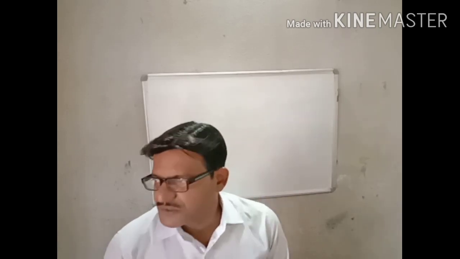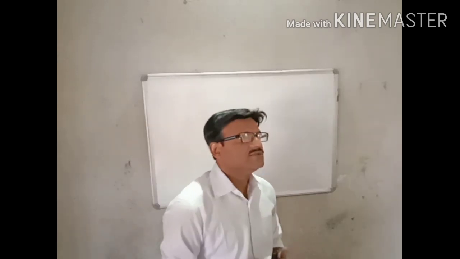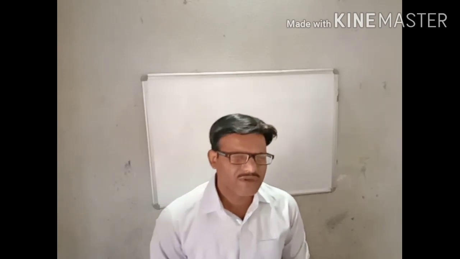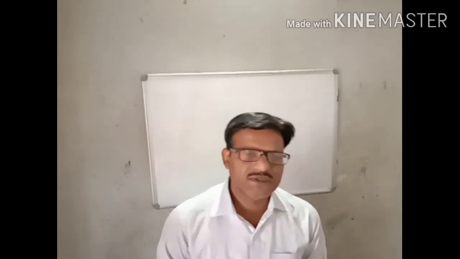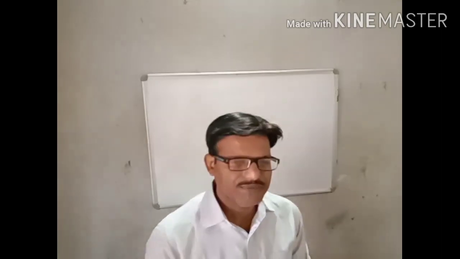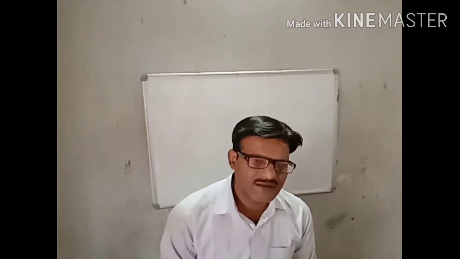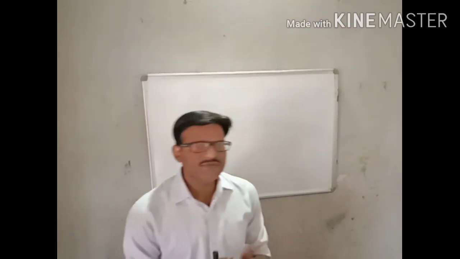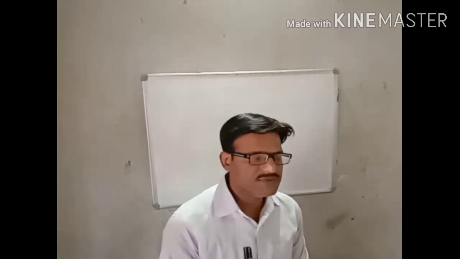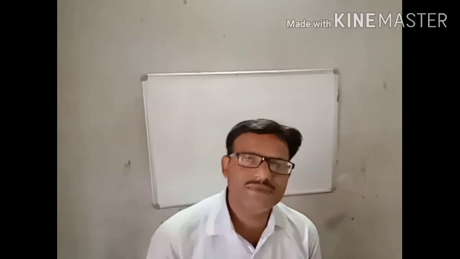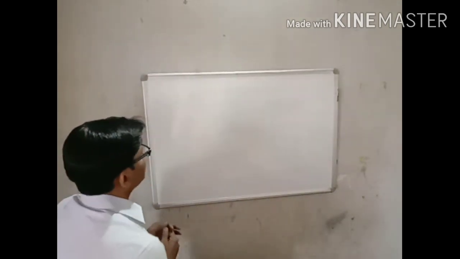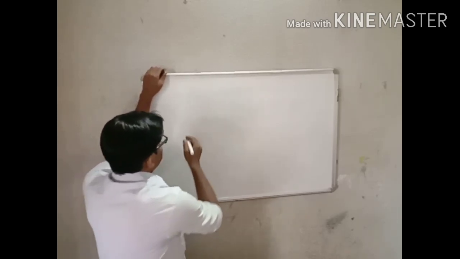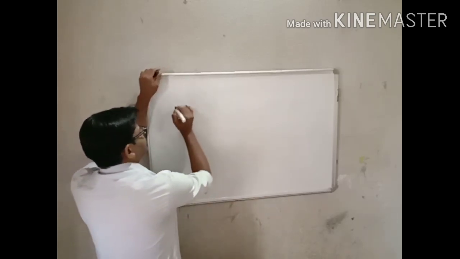But there are some verbs that are not used generally in present continuous tense. For example, the verbs of perception, the verbs of appearing, the verbs of emotion, the verbs of thinking, and the verbs of position. These verbs are not used generally in present continuous tense. Now let me explain this.